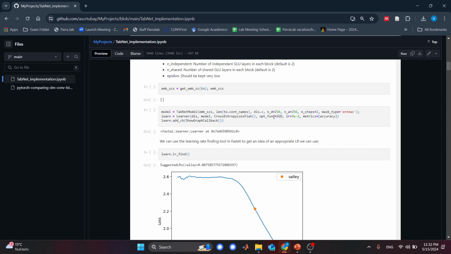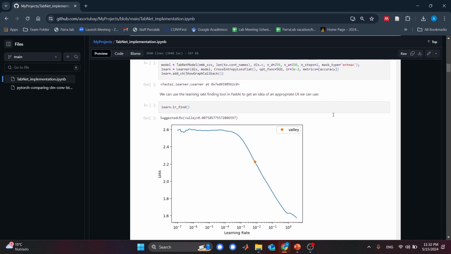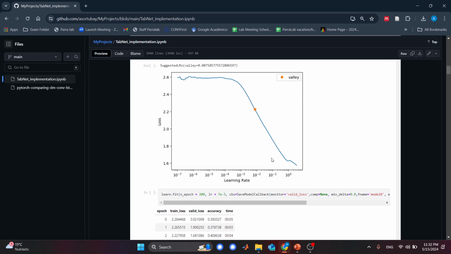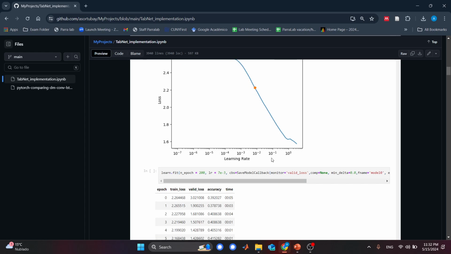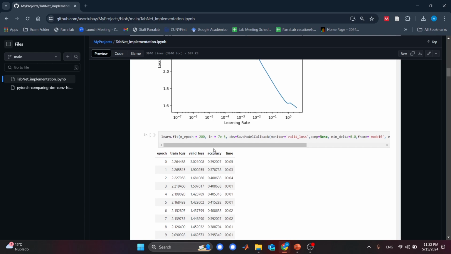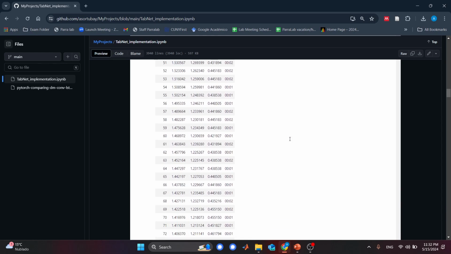First, we start with a really big model, with the size of the attention and the decision layers being really big, but with only two steps. And we do the learning rate finder that is usual in the fast AI framework, and we fit for 200 epochs.